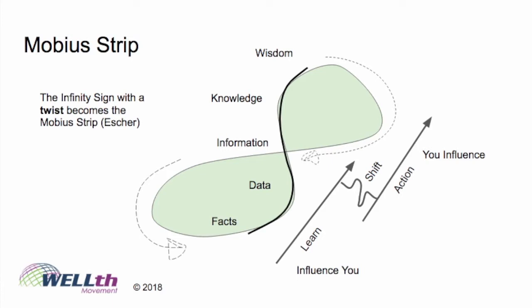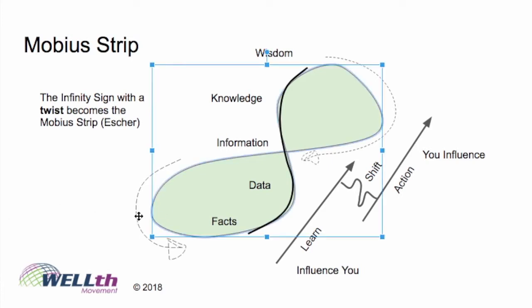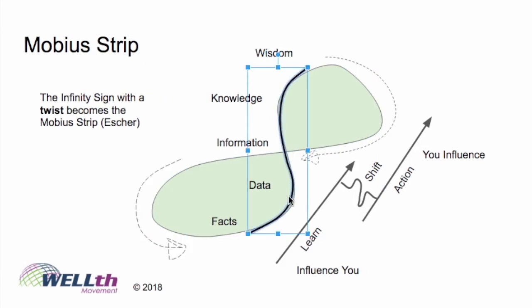When we move into the connection between this infinity sign and being able to move around it and connecting the S-curve to it, if you think of the infinity sign and you put a twist on it, you create what's called the Mobius Strip. You can go to a person by the name of Escher to figure this out. So what I'm suggesting is that with the infinity sign, with a twist, you are able to extend your learning and action because it's sort of like spiraling out from there. And this idea of the Mobius strip is just a way to cement the fact that each time you do a learn action, you do a reflection, you deepen this facts, data, information, knowledge, wisdom combination. That's what brings the richness, the extraordinariness of life.